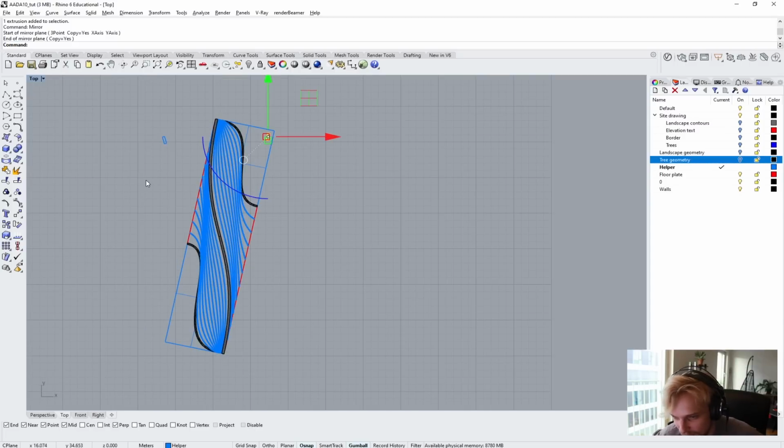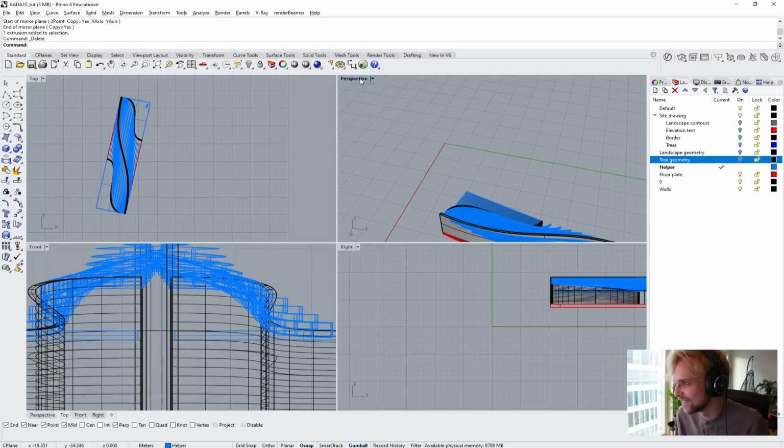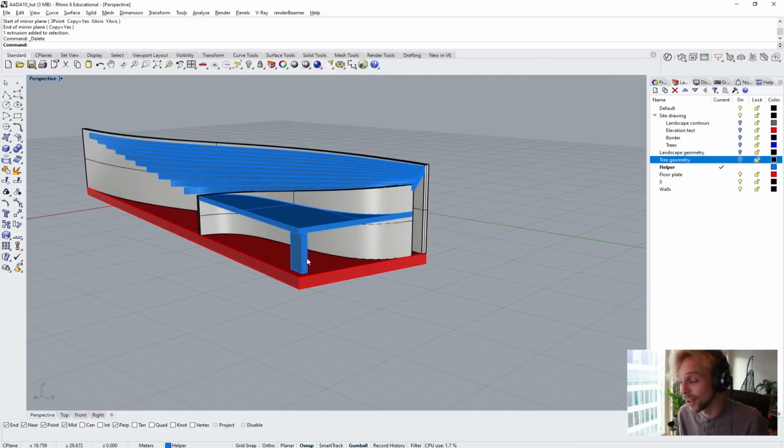Yay! I'm stupid. Oh god damn it! And I did this whole spiel about how you can mirror it and how mirror works, and now it doesn't work, and I feel stupid. Okay, let's do it the old school way. At least now you know what not to do.